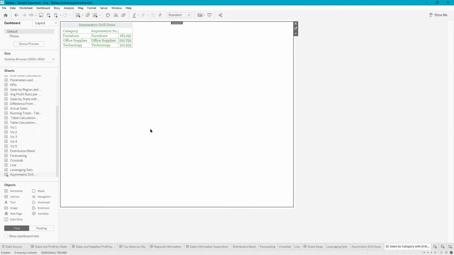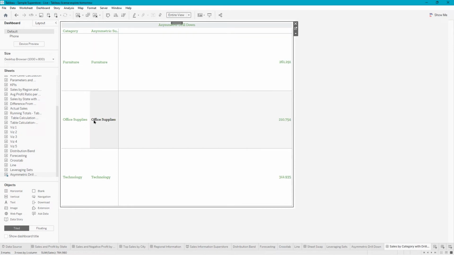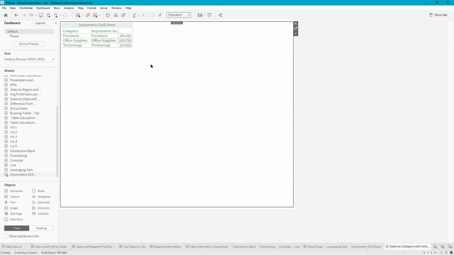Since we're here, I'm not going to make this any wider than it is, but what I'd like to do is have it fit the entire view. See how that looks? I don't like how that looks. So I'm going to go back to standard for a moment. And you can go ahead and hide the field labels for rows. And I chose to fit the width instead of the entire view.